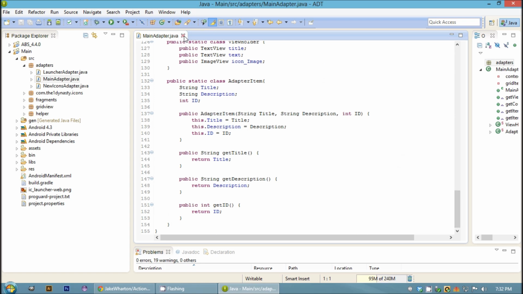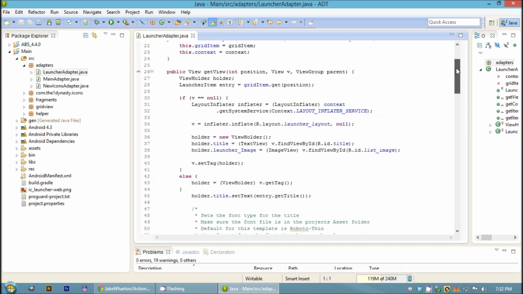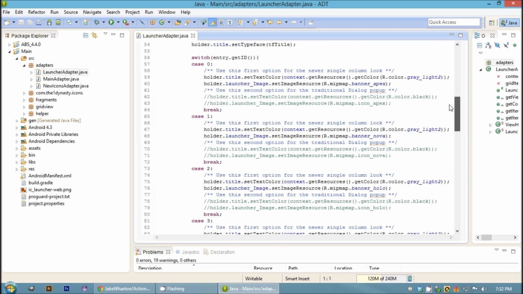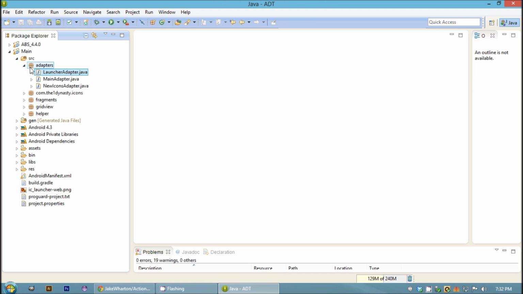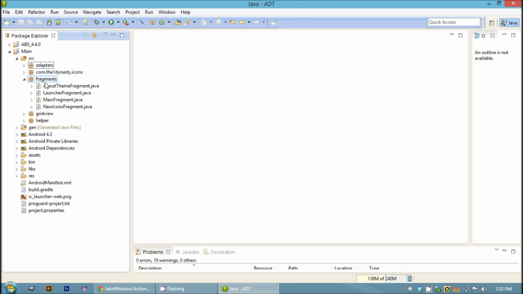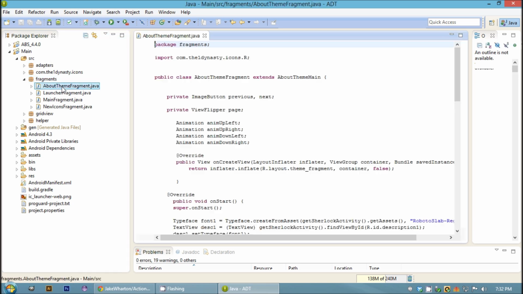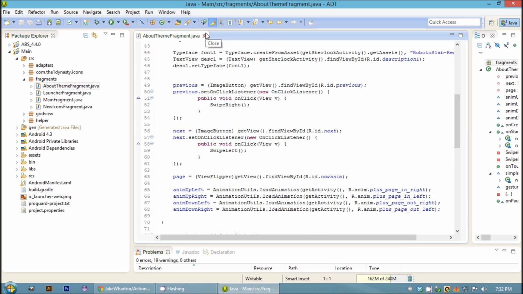Nothing in that one. So nothing in the adapters has to be changed, really, unless you want to read through the comments and see what's in there, then you can go ahead and change those however you see fit. Okay, so nothing on that one.